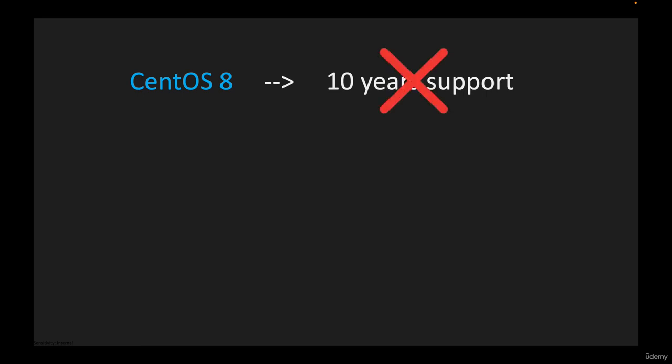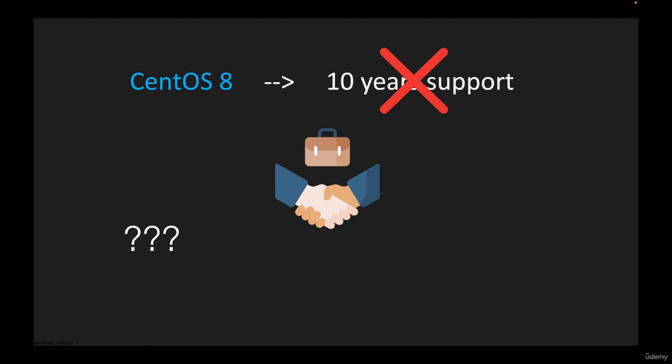In 2020, Red Hat announced that they will not support CentOS Linux anymore. When CentOS Linux 8 was released, it was expected that Red Hat would support it for 10 years, but then they decided that they would discontinue CentOS Linux. It doesn't affect ordinary users a lot, but if your business runs on CentOS Linux, you may be worried about it because it's possible that in the future you can face some problems, since CentOS stability and reliability will be in question.